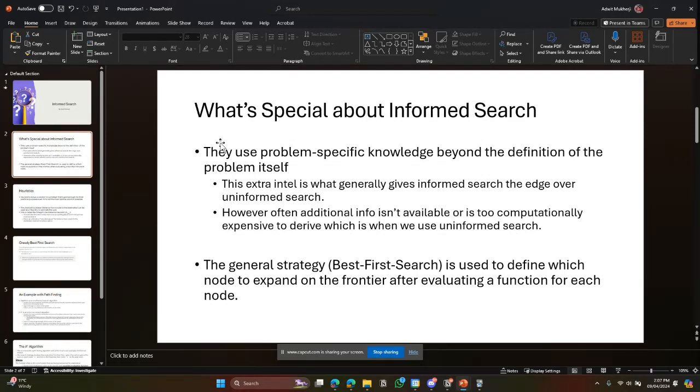So a pathfinding algorithm just attempts to find the shortest path, aka the path with minimal total cost associated with all the edges it's traversed. And yeah, that's what the algorithm intends to do. And there are two versions of it: uninformed and informed. The problem definition would be exactly what I just said before: the nodes, the edges, and the cost associated with the edges.